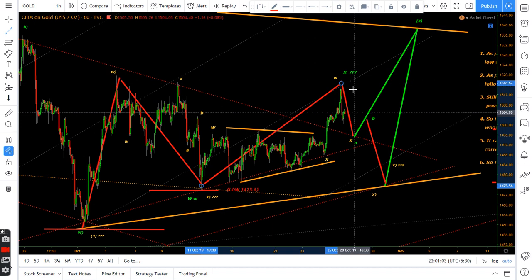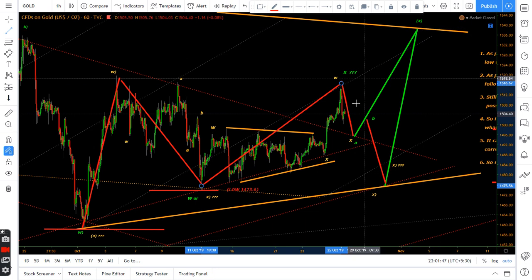this is one more downward, A, B and C. So after this impulsive wave, we need another ABC. Whether it could be a simple B, C followed by the Y wave, it has chances to go to that Y wave also. But it didn't break this high, so it still has chances to break this low, and it has to break this 1473.60 to make a B wave, sorry, an X wave. And then it can shoot in 3 waves to the upper side.